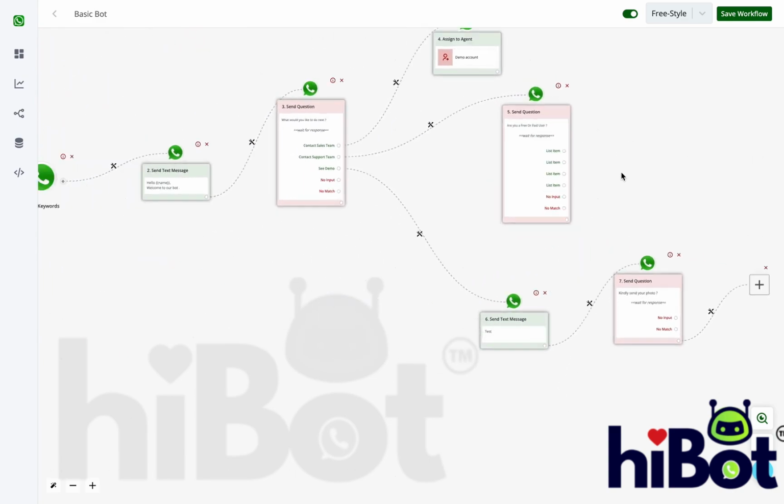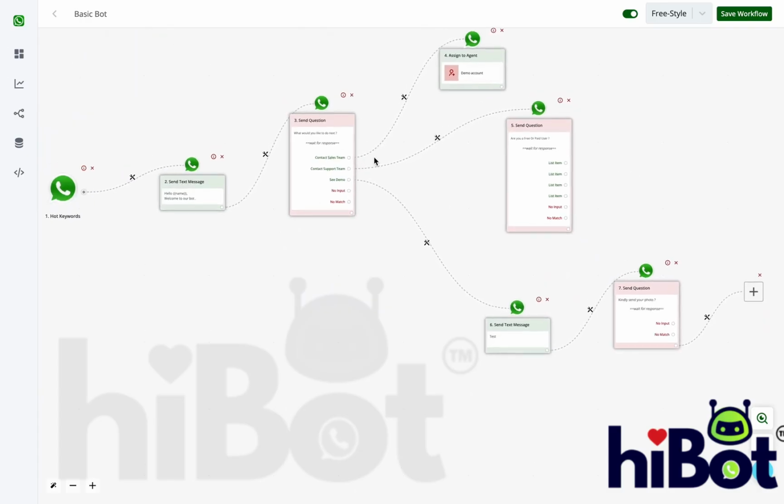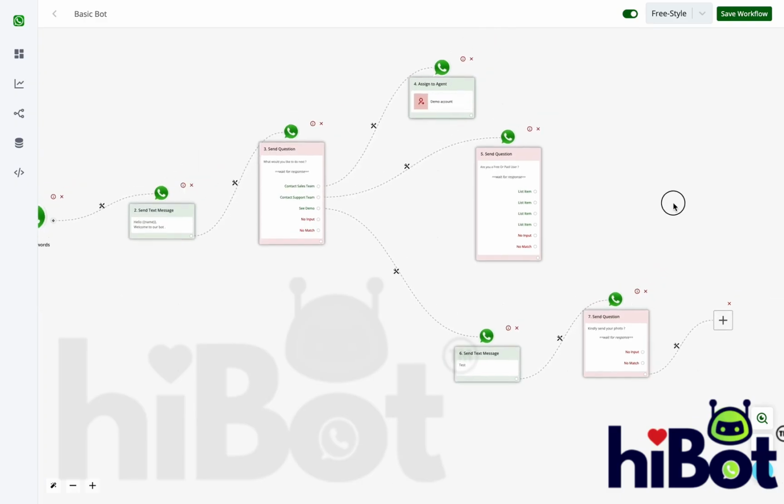Now a lot of times what will happen is your user has clicked on, say for example, see demo, and then the message was sent and then the photo was requested from the user. Now after this, by default the bot has ended, but you want your user to also be able to go back and click on any of these two options.